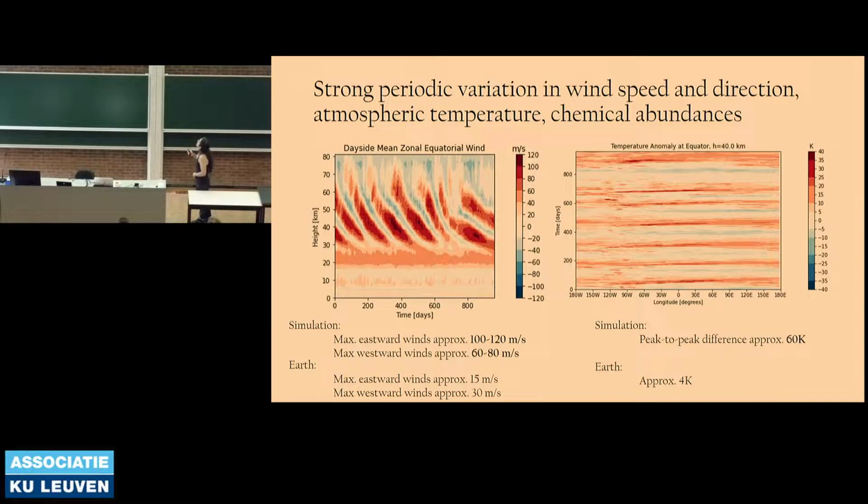And probably the most interesting outcome of comparing this to the Earth oscillation is that the magnitude is much, much bigger. So the wind speeds are a lot higher. I mean, they're higher in general on tidally locked planets, but the peak-to-peak amplitude is much higher. It's almost 200 meters per second compared to much smaller for Earth. And even more interesting is that the associated temperature oscillation also has a really big amplitude, where on Earth the peak-to-peak temperature difference is 4 Kelvin. In our simulation, it's 60 Kelvin, which is probably a variation of 25% in the atmospheric temperature.